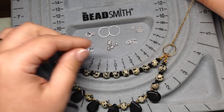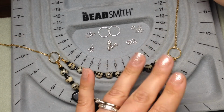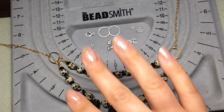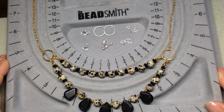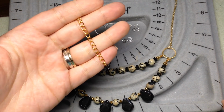And like I said, after you have all your materials purchased or on hand, you're going to want to lay out your beads to decide how you want your necklace to look. Now this necklace, including the chain, I could have made it really, really long. I decided to make it about an 18-inch necklace and then add about a 2 or 3 inch extender chain on the back.